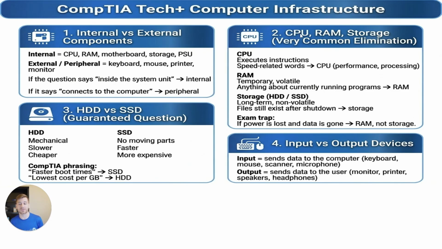Second, let's talk about CPU, RAM, and storage a little bit more in depth. So CPU, it executes instructions. It obviously sits on the motherboard directly internal to the computer, like we just talked about. And if you see anything speed related in terms of gigahertz, GHz, or MHz, that's probably CPU because it manages a lot with performance and processing. If you see any of those, that's when you should start thinking this might be a CPU question or central processing unit question.